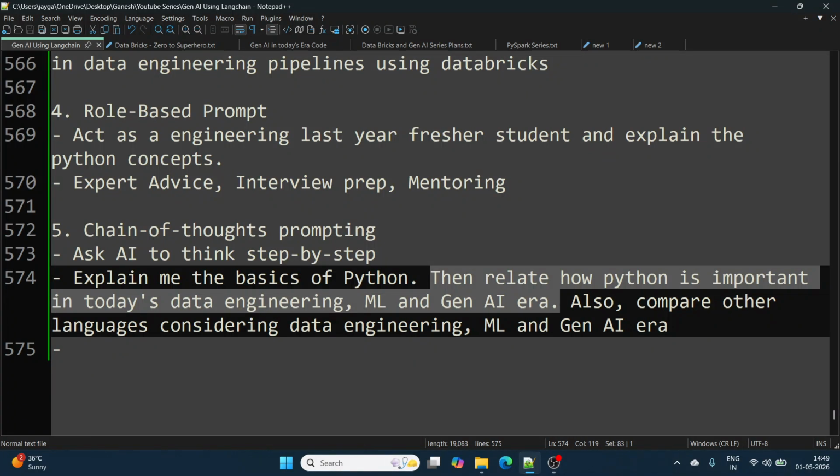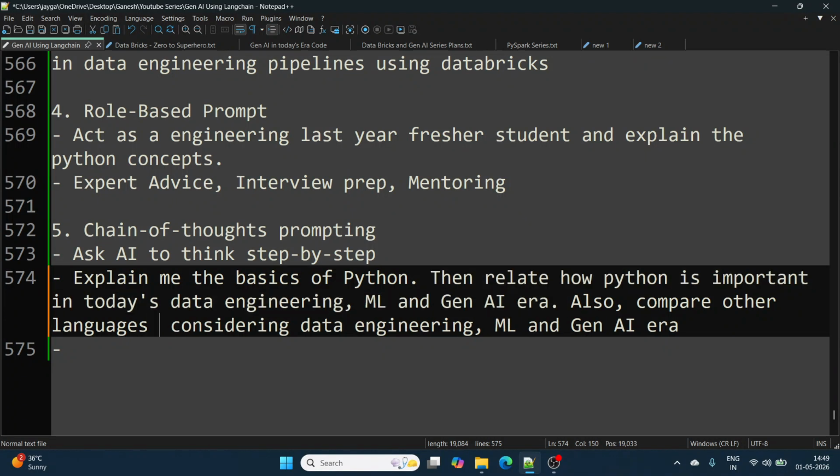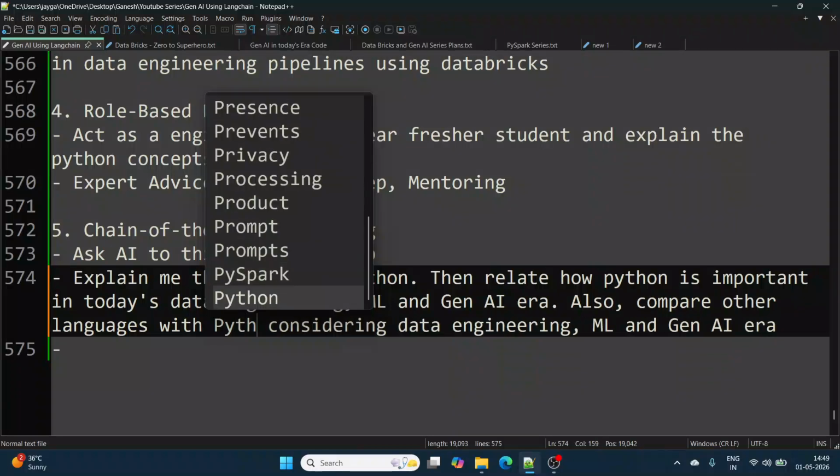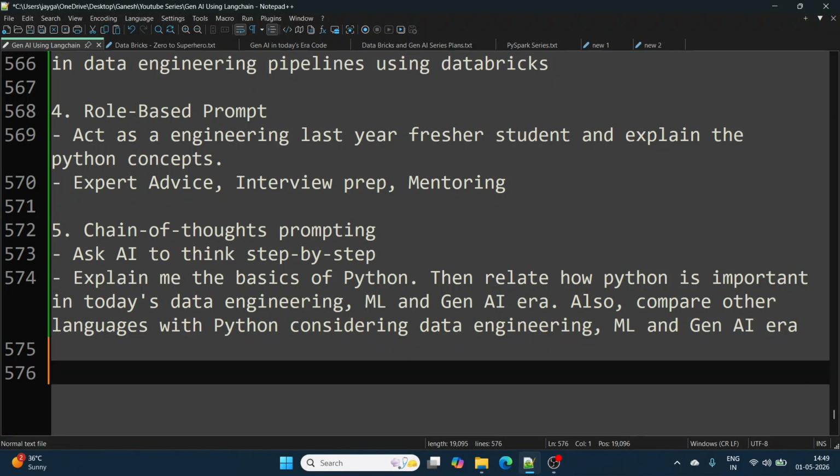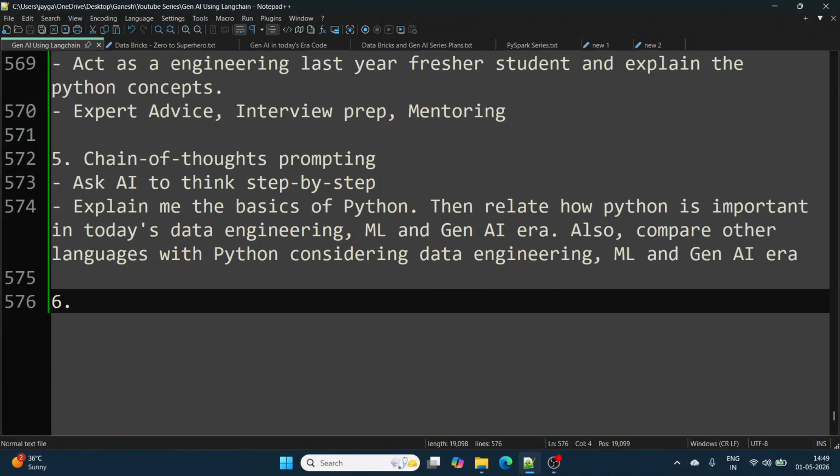The third step I'm asking is to compare other languages with Python, considering data engineering, ML and GenAI era. So I'm asking the LLM model to go step by step and give me these details. This we call chain of thoughts prompting.